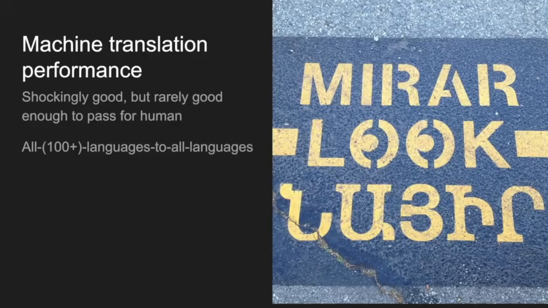Now, what's really impressive to me about this is that the state of the art in language translation takes over 100 languages, and instead of having specific models to translate from each language to each language, all of these languages are translated to some uber intermediate representation, which is then able to be translated back into any one of these 100 plus languages. So an all-to-all language translator. So the sheer scope of that is really impressive.